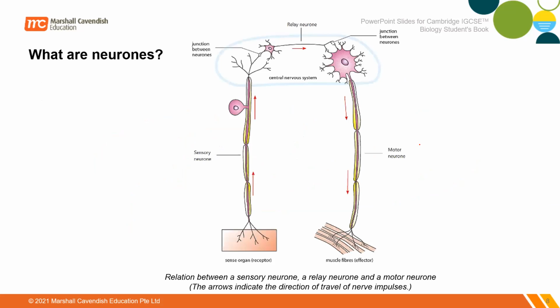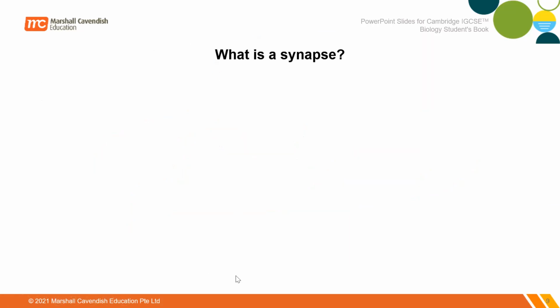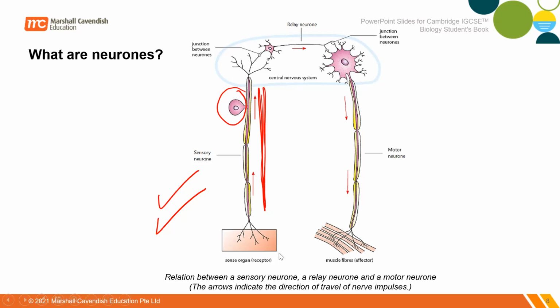What are neurons? Neurons are simply nerve cells. We have a display board here for the neurons in the lab, and you checked the neuron types. But there are some adaptations in order to do the function accurately. The sensory neuron usually has a lateral cell body. So this could give you a mark, because in the exam the sensory neuron will be totally clear and obvious based on the diagram.